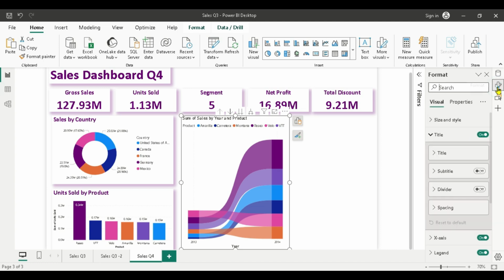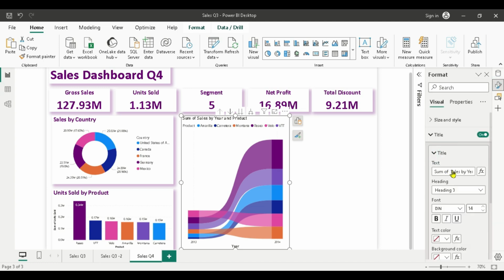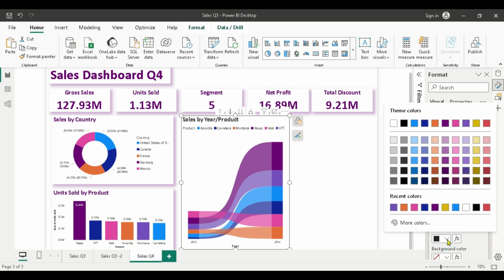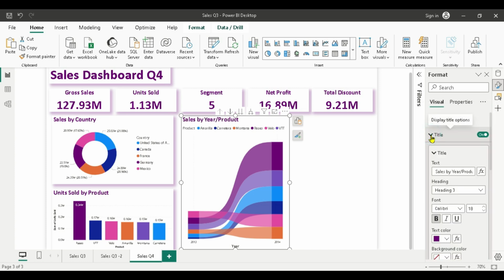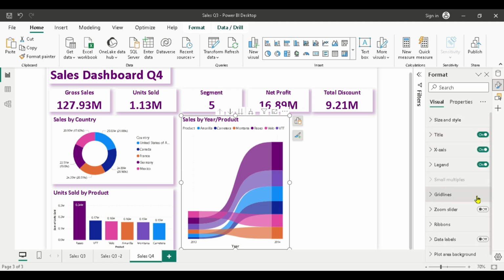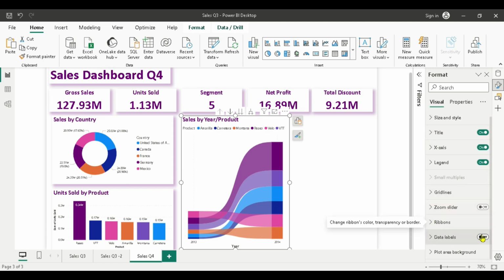So to edit it, I go into where we were before. In this case, I'm going to take out some off. Instead of putting the and, I'm going to put a slash. Just like before, we'll make the font Calibri. We'll make it 18. We'll make it bold. We'll make the color the same purple. Put off the door. And then we want to put on the data labels, just like I did before.